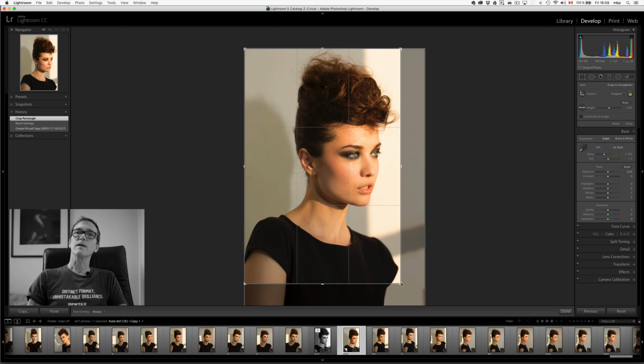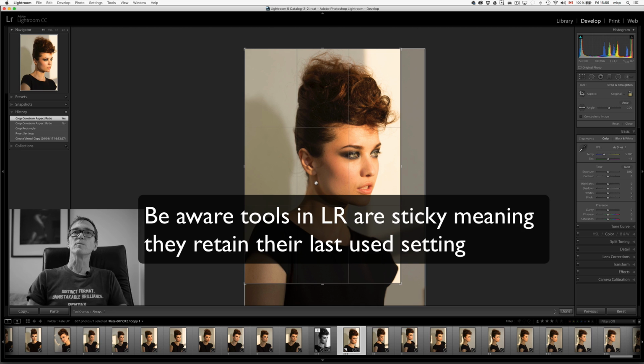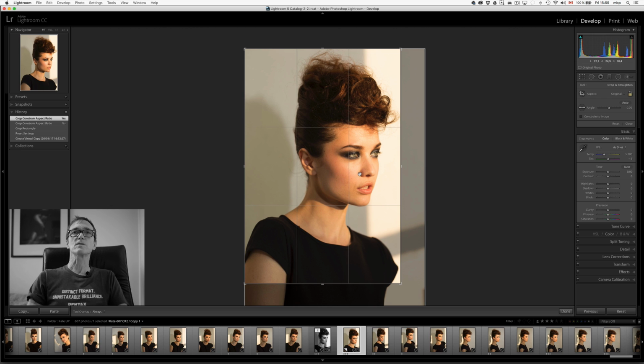Now, the reason that when I dragged it up I didn't have to hold Shift to constrain is because we had the lock on. If I undo the lock, it means that it's freestyle, freehand, and then I can drag any edge in and out where I want. But in this case, I'll leave it constrained to the original, and that way it'll be 2/3 format, which is the most popular format from DSLRs. So I think this image looks pretty good like that for the crop.